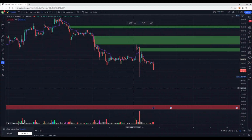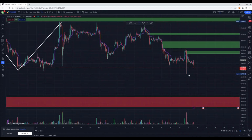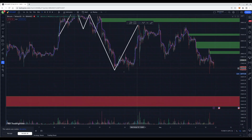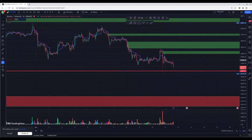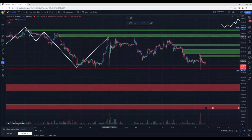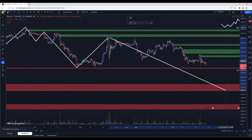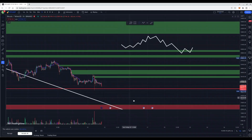Bitcoin is moving aggressively to the downside, as you can see, and the S&P is moving to the downside as well. Our previous low of the first leg down was somewhere in this area, around 26,777. We broke it yesterday, but we didn't close below it, so we're still on our way for our second leg down, like this. And the closest volume count to the downside is at 25k approximately, so we will move there eventually, or most likely.